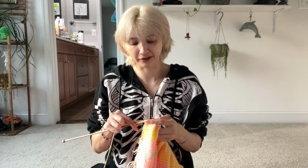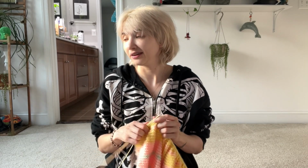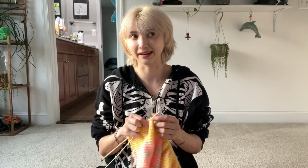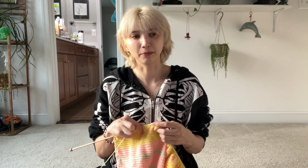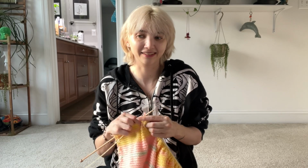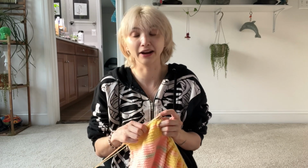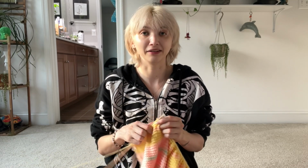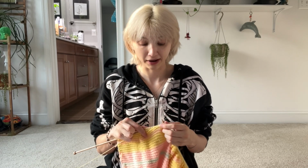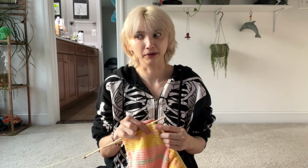It feels super weird not having my bracelet on. I need to decide if I want to put it back together with thread, because I have done that before, and honestly, that seems to have lasted better than the elastic did. So I think I'll probably do that. It's just not as waterproof, so I guess I'll just have to do it again more often. I don't know. It's just one of those things because I wear it every single day. It gets worn out and it breaks, but right now it feels really weird without it being there.